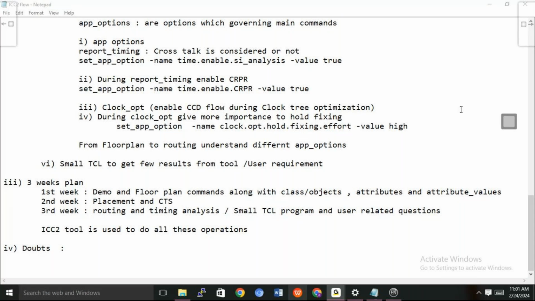Fusion Compiler ICC2. So it is not that you should be knowing Innovus, but at least you should be knowing the basic flow, what is done after what stage. Like floor planning, power planning, like this. Yes, you should be knowing the basic flow, the theory part of it. If you have working experience, that will be good. You can understand in a better way. But if you know, that is good.